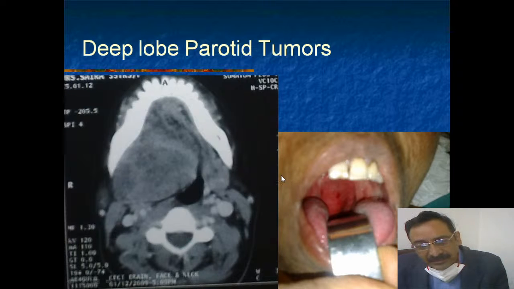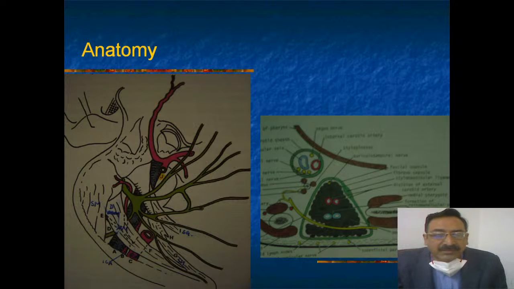Both of them are treated by surgery, but I think patients like to have prognostication as to what kind of operation they are going in for, what kind of morbidity they can anticipate. So this is a standard diagram, part of my Bailey and Love.